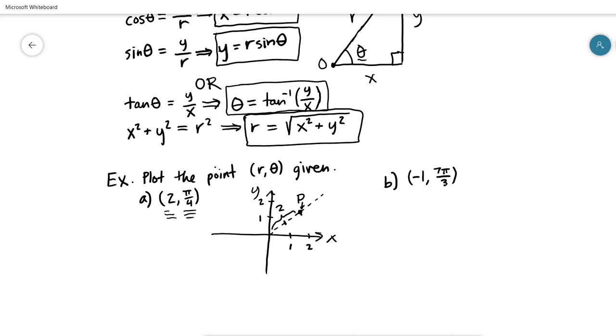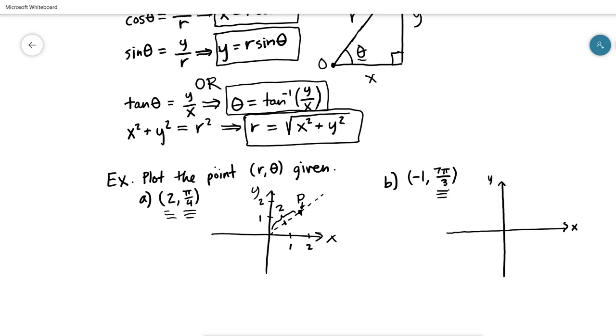So, in this case, we're going to do the same type of thing. Let me draw my coordinate axes here. So here's my x direction and my y direction. Here's my Cartesian coordinates, x and y, but I'm trying to plot r and theta on these Cartesian coordinates. So the first thing I need to figure out is what direction I'm going. We're going in the direction of 7 pi over 3. If you think about 7 pi over 3, we've actually gone around more than one full rotation.